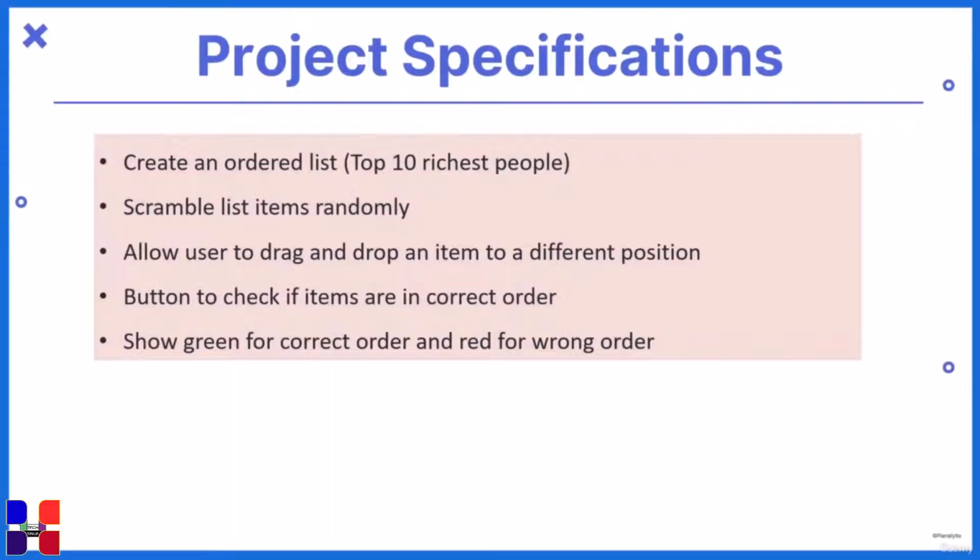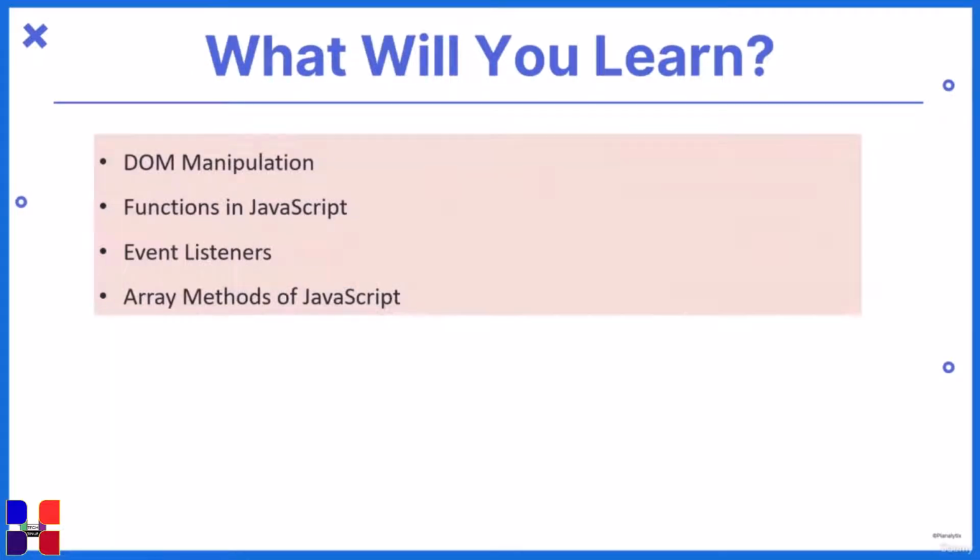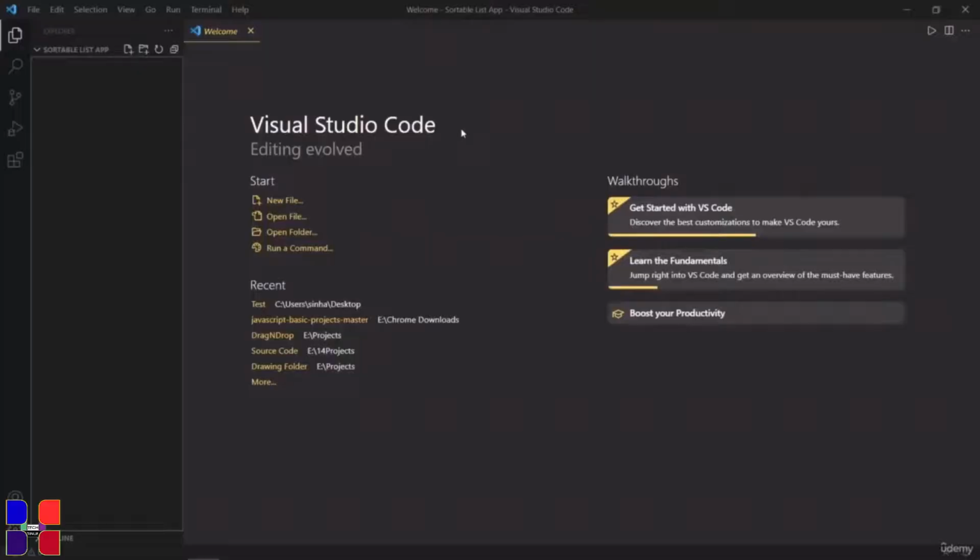So here are the project specifications. I have just demonstrated all these functions. You can read it if you want here. And now let's move to what you will learn from this project. First, you will get command over DOM manipulation. Second, you will get more used to using JavaScript functions. You will also get to know about array methods. You will get hold of event listeners. So with so many things to learn, let's get started.